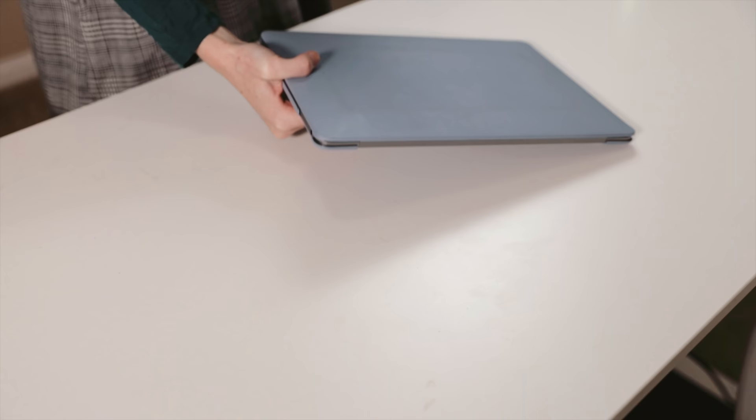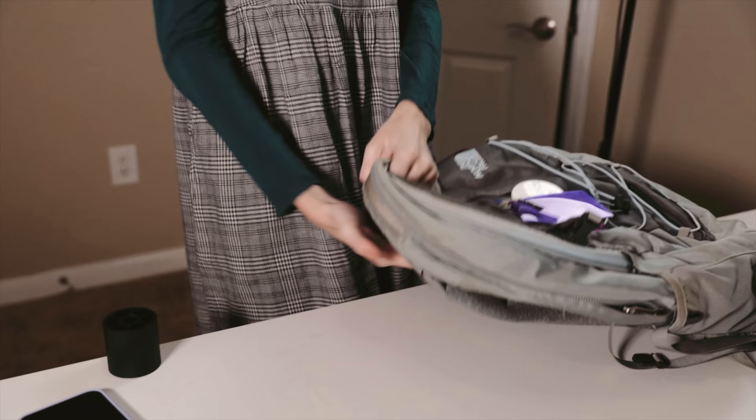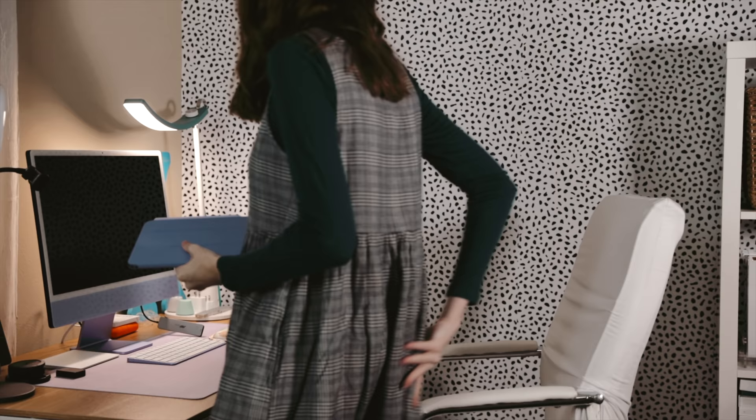I graduated in May and I appreciated having a smaller laptop, a smaller calculator, smaller notebooks, smaller pens, pencils — whatever. A lot of the reasoning is because you could seriously throw out your back with all the stuff in your backpack — all the textbooks, all the notebooks add a whole lot of weight, especially walking around campus. Another reason is the desks in large lecture halls — 300, 400 students — the desks are freakishly small.